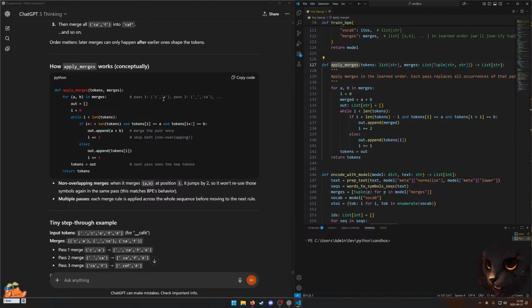Pass 1, CA, pass 2, underscore CA, etc. And we merge the pair once. Otherwise we skip both, non-overlapping. Tokens out, next pass sees the new tokens.